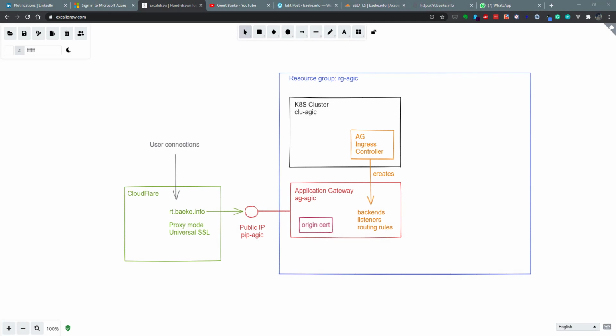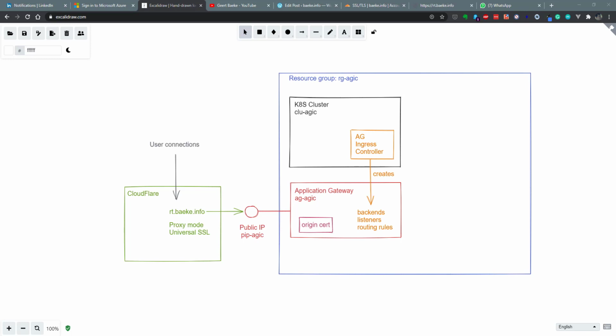Okay, great. We come to the end of this video. We've seen how to deploy the application gateway. We've seen how to deploy the application gateway Ingress controller and how to create regular ingresses in Kubernetes to basically configure the application gateway automatically. Of course, here I threw in Cloudflare in the mix. You don't actually need Cloudflare. You can just as well provide access via the public IP of the application gateway. Application gateway can also be configured to do web application firewalling. So that's not really an issue.